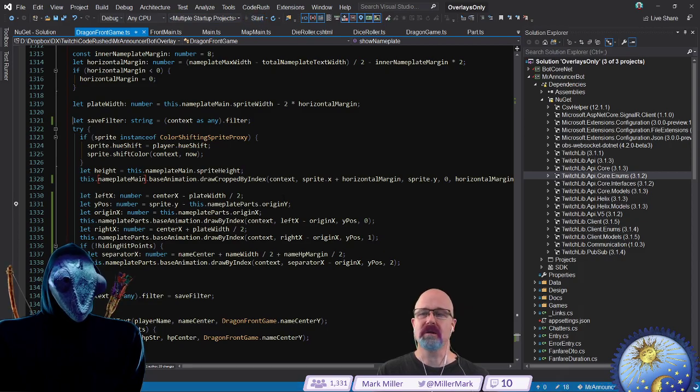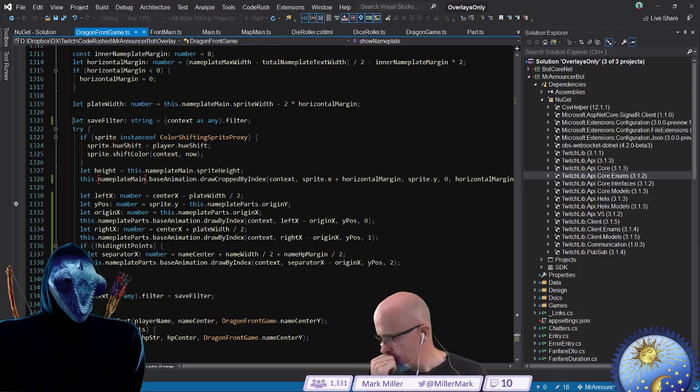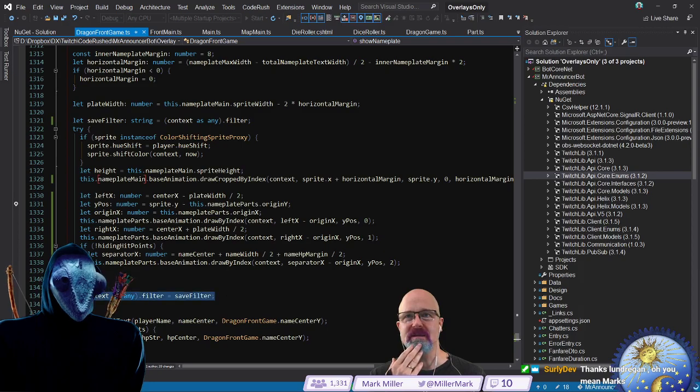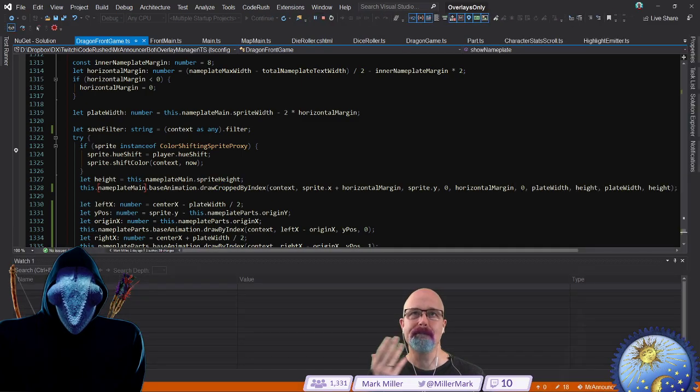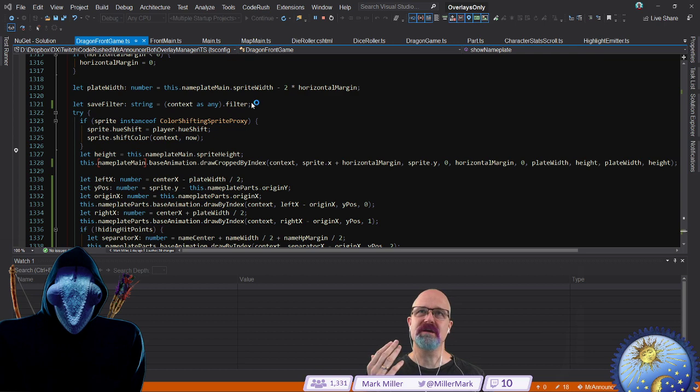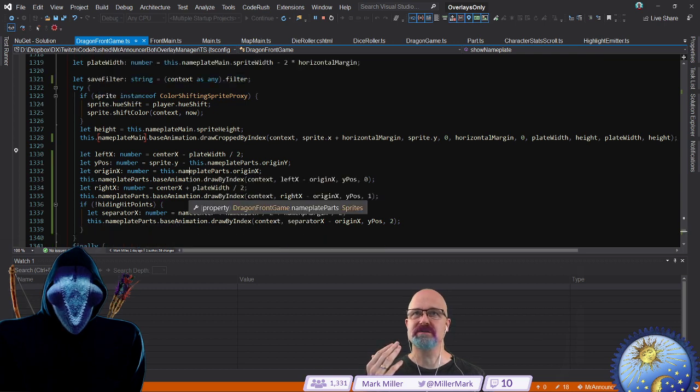All right, so let's hit start here. We'll start it, we'll see if we can get to the bottom of it. I guess commenting those out doesn't really make a lot of sense that would be causing the problem, because all the other code is going, and the draw cropped by index shouldn't be messing with the filter. And this kind of thing should be incredibly fast. That shouldn't be a GPU hit.